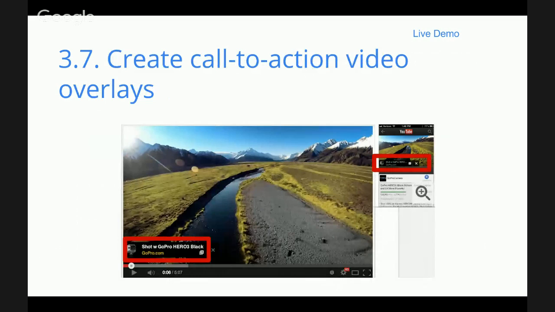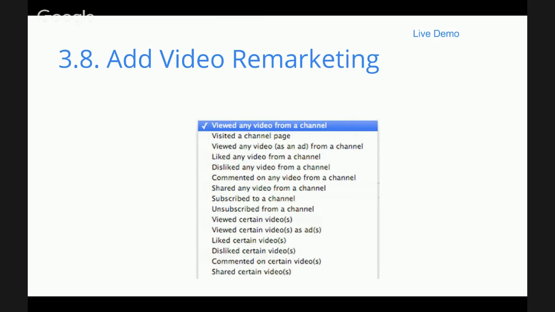And create call to action video overlays. Now you have this feature, so do use it, because when it comes to attention span and how to keep their attention, it's nice that at a certain part of the video something pops up and tells you what to do. So use everything you're able to when it comes to YouTube, and especially that's my beloved feature. Oh, that's my favorite one.